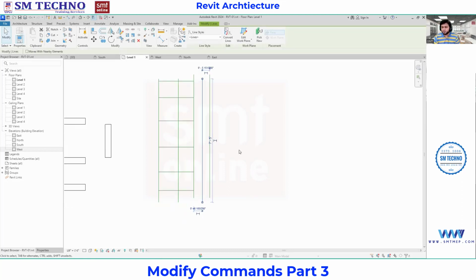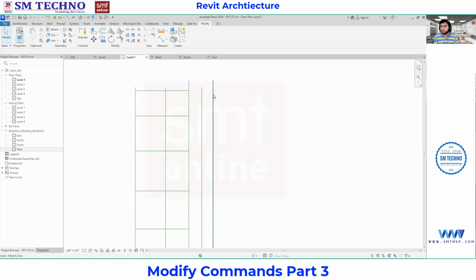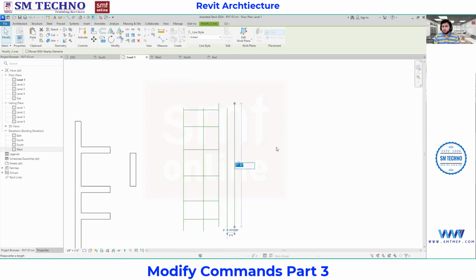But in Revit, we generally won't go with the offset. We go with the temporary dimensions only. These temporary dimensions will really help to modify your complete plan. Whether you go with copy or with the offset, it will be time-consuming. So it is better to always get habituated to working with the temporary dimensions. If you want to increase the length, you can select it. Like if you want something like 9 feet, you can enter 9 feet manually, and it will go. This is the best option.